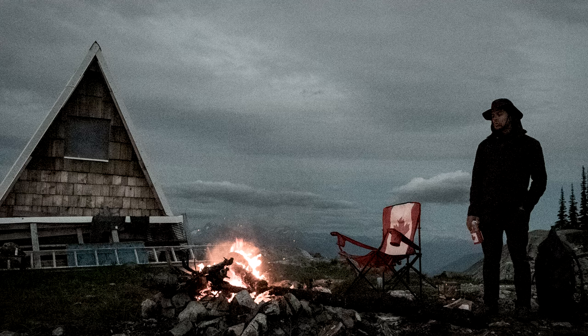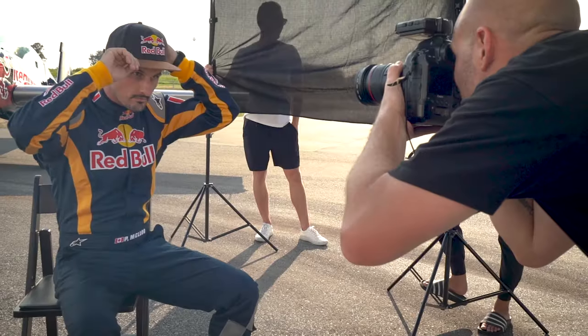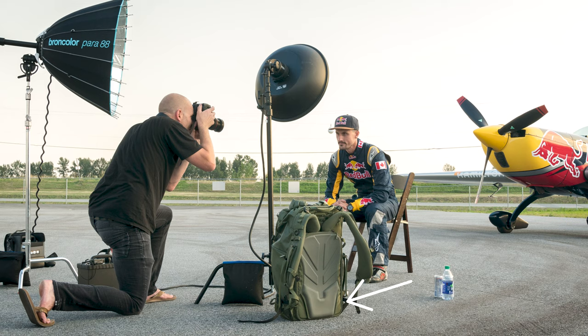I'm going to talk about my last trip to Canada and run through a few photos. The first picture is my X70 — on this particular day I was shooting with Scott's surface and didn't need to hike, so I removed the belt. Removing the belt makes the bag less cumbersome, and in a travel scenario it makes the bag look smaller. The X70 won't give off the impression of a big hiking bag — remove the belt and put it in your check-in luggage or stuff it inside the backpack.